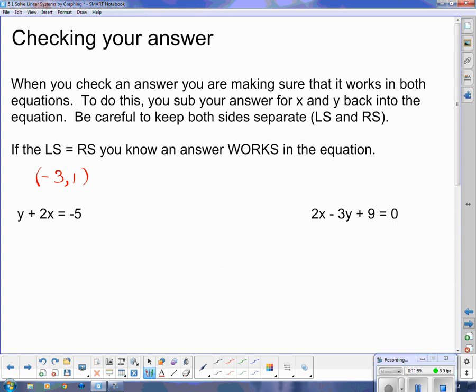And here's how I'm going to check it. Now, you have to be careful to keep the left side and the right side separate. You're not solving an equation. You're not moving back and forth across the equal sign. We're checking to see if the left side, when I plug in negative 3 for x and 1 for y, does that make my equation true? So on the left side of this equation, I have y plus 2x. And we found that the y was 1 and that the x was negative 3. So now that's 1 subtract 6. That is, in fact, negative 5.